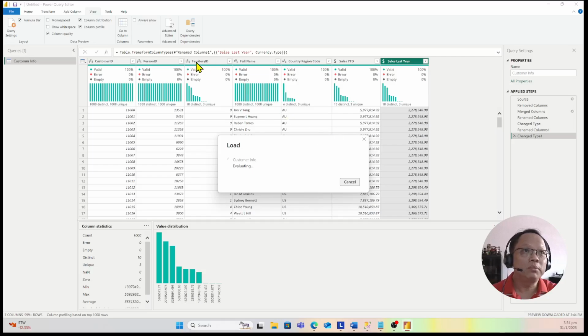Okay, mainly for today's session, this is where we will stop. There's another way of doing this, which is to drag all three tables, customer, person, and territory, into the Power BI Power Query Editor.